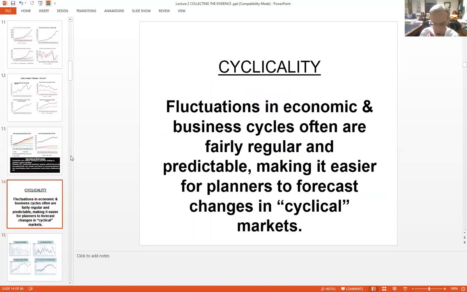Okay, so this takes us then to the notion of cyclicality. I've made the remark as we went through the prior slides that the economic cycle made a big difference in a number of the variables we looked at, and particularly this most recent recession in 2007 to 2009 or 10 really had a big impact on economies, and therefore the demand for industries that perhaps the industry that you and your teammates are studying. And that's why it's really important to take a look at economic trends and patterns in the countries where the companies that either you work for or that you're studying are located.